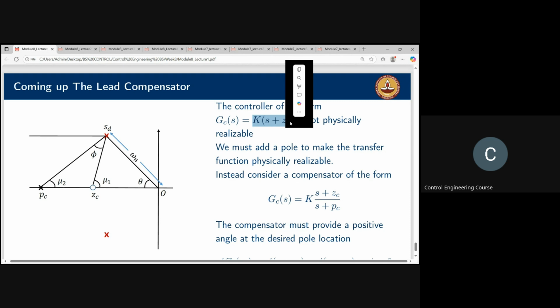Any sensor will have high frequency noise. If you work with sensors, you will know. If you plot the reading, you won't get an exact flat curve. It will be haphazard, a Gaussian noise, very small but still fast changing. Even if that sine omega t is really small, let's say 0.001 sine omega t, if omega is really large, it will blow up eventually, correct?